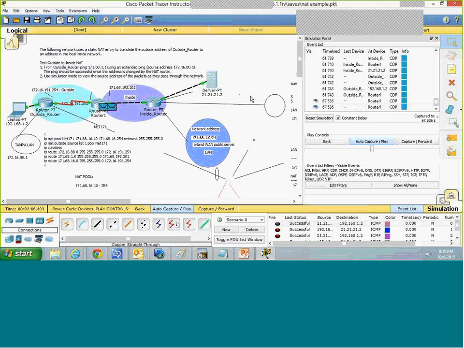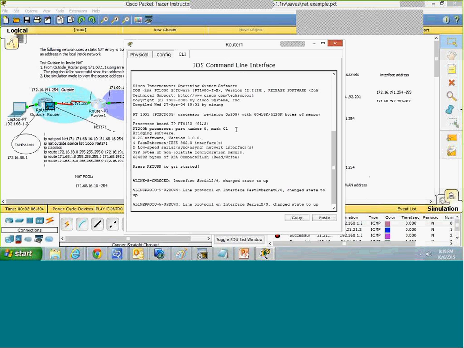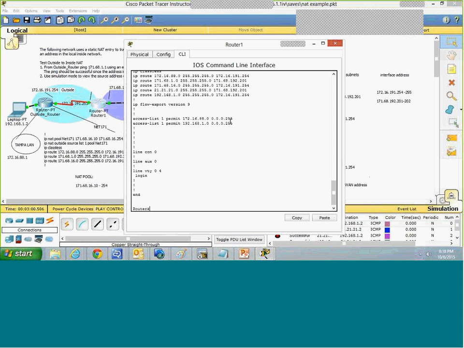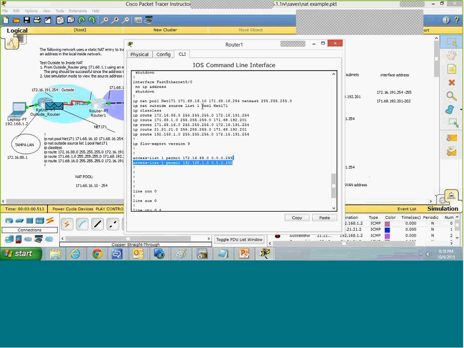You should also observe that I have associated a new subnet. If I do the show run here, you should observe that I have added a new subnet, 192.168.2.0, and I have added the subnet to take an IP address from the pool. See, access list 1 has two subnets, 192.168.1.0 and 192.168.2.0. So as soon as it enters the network address translation outside source, it will take the IP address translation from the pool.